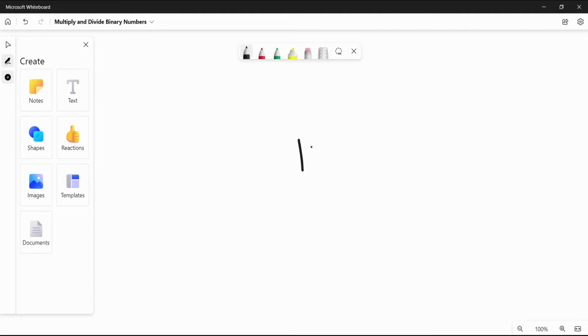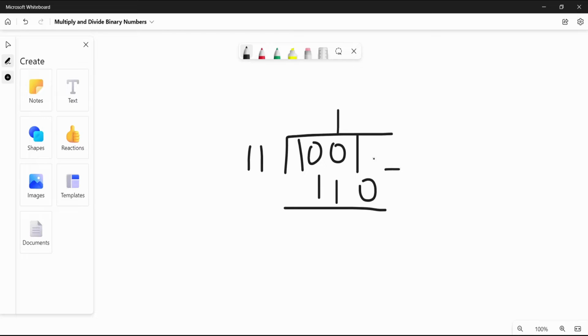Now if I say 9 divided by 3, we know that the answer should be 3. But how to do it right now in binary? So first, if I consider 2 as the answer, we know that if we multiply a number by 2, all we need to do is add a 0 and then copy the number. What I'll do now is subtract those numbers. 1, 0 is 1. We need to borrow a 1, and from this one also, so this one will become 2. 2 minus 1 is 1.